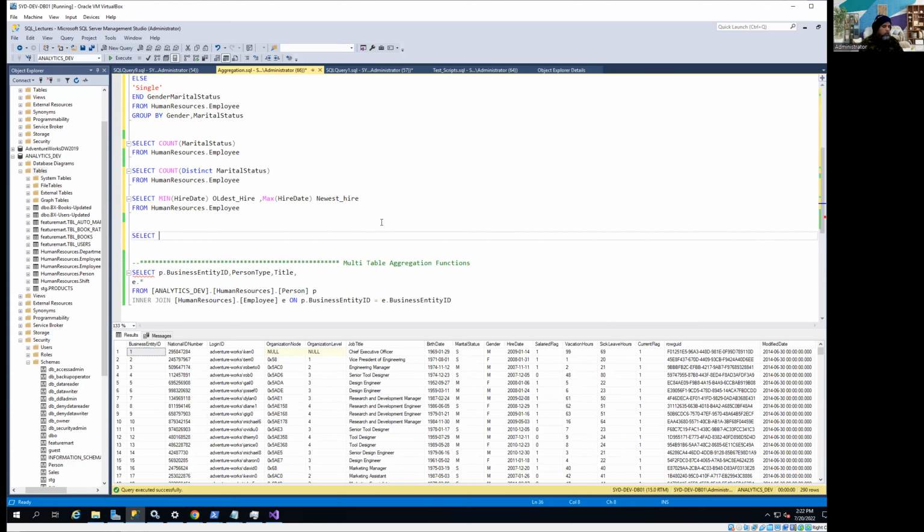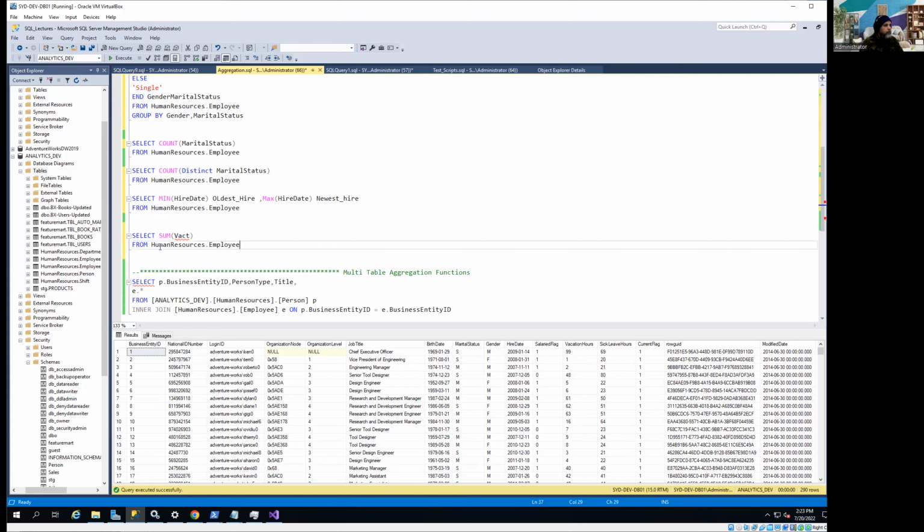So what I'm going to do, I'm just going to use sum and aggregation. So I need to put the table first. I'm lazy in writing, so I'm just going to use the same thing for sick leave, right?